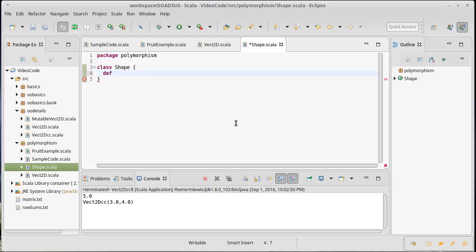The methods that should go in Shape should be methods that you should be able to do for absolutely any shape. For example, every shape has an area, and I'm going to make my area be a double. It's a numeric value. We'll start off by just saying it's 0. We'll also have a perimeter, which will also be a double, and I will also start off saying that is 0.